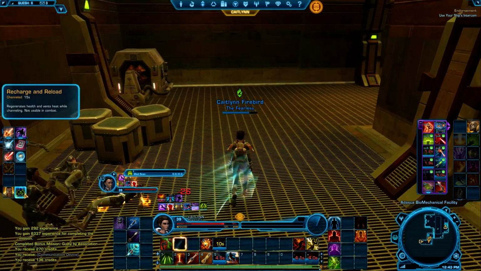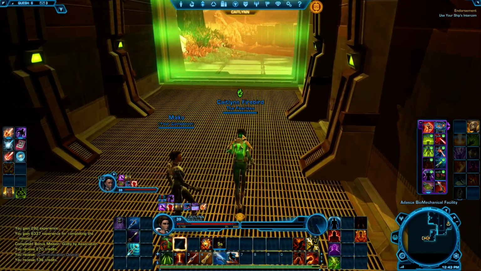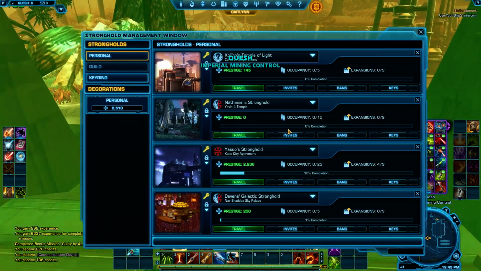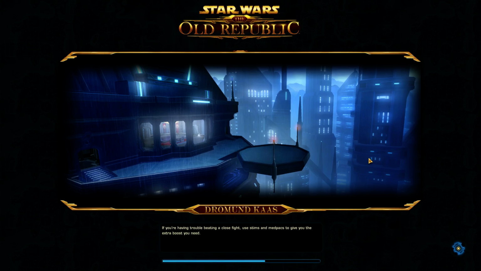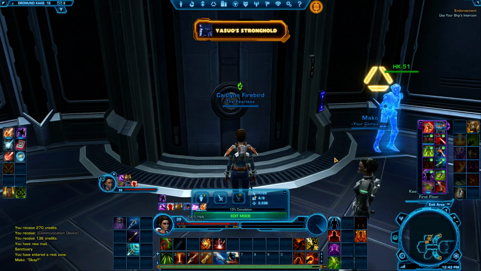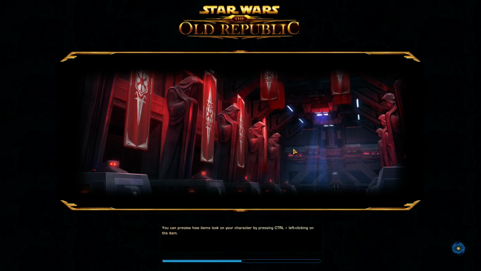Okay, and now we are using our ship's intercom, so we'll head back out into Quesh, then we'll immediately go to our stronghold and warp to the ship. Save a little time. So there is no sponsorship deal. That's a shame. But yeah, I think we can get through one more planet on our current gear without too much trouble. But then we're going to need to upgrade. And by we, I mean me.